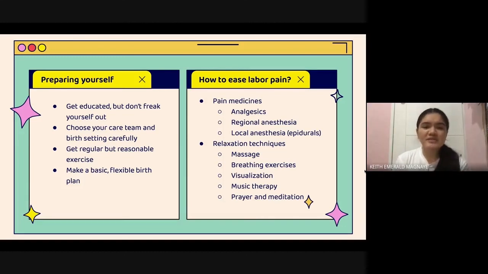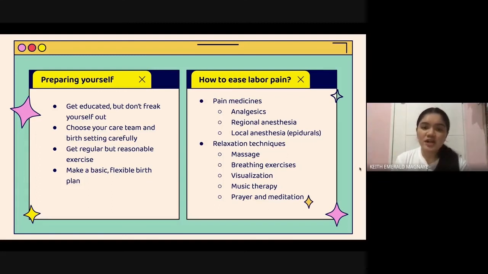They don't affect sensation or muscle movement, so makakagalaw pa rin naman po kayo. However, these medicines can cause side effects including drowsiness or yung pagkahilo in Tagalog and nausea po or yung pakiramdam po ng nasusuka. Moreover po, some analgesics can have effects on your baby, so ask po which is safe for you and your baby. Next po is regional anesthesia.